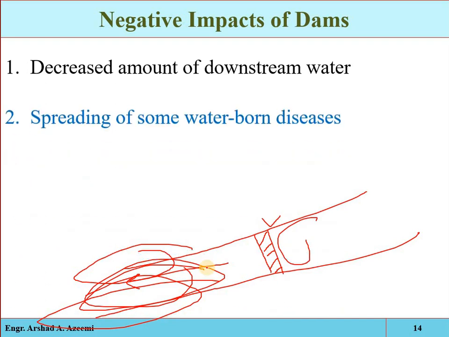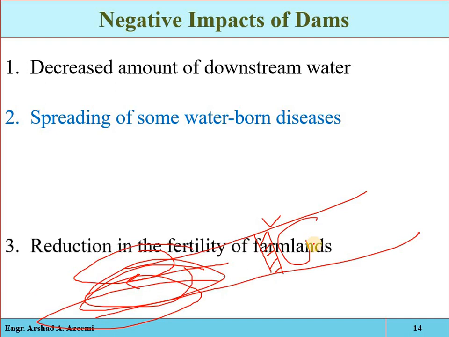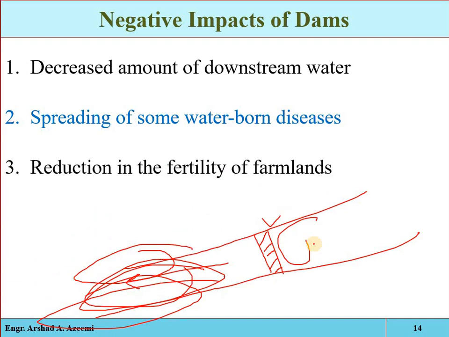And also see, when the dam is constructed, the humidity will be higher in the surroundings, and some marshy areas will be formed, and there may be chances of the spreading of diseases caused by water, also called waterborne diseases. And the last one is the reduction in the fertility of the farmland. Remember, when we store the water, there will be seepage from the reservoir, and the nearby area will be waterlogged, meaning the water table will rise to the earth surface.